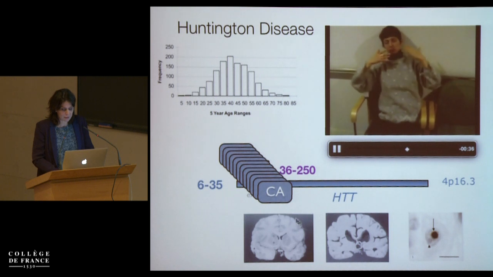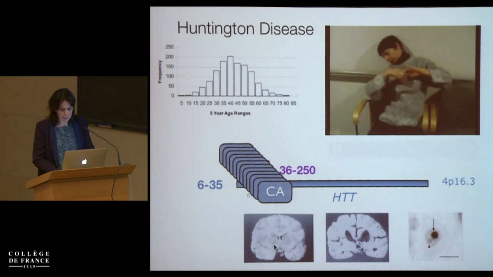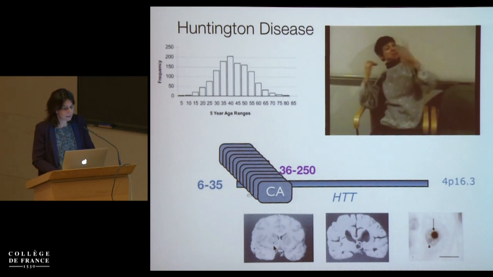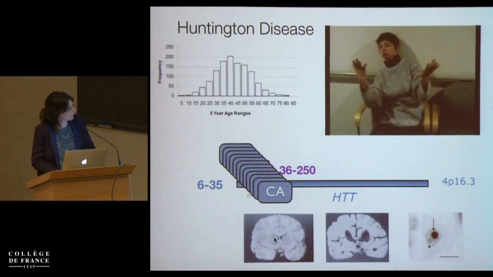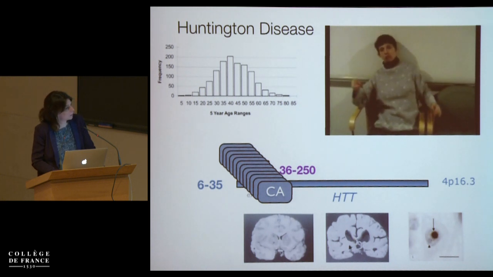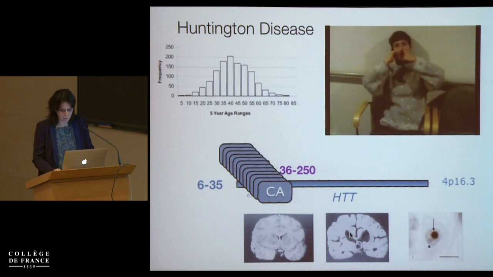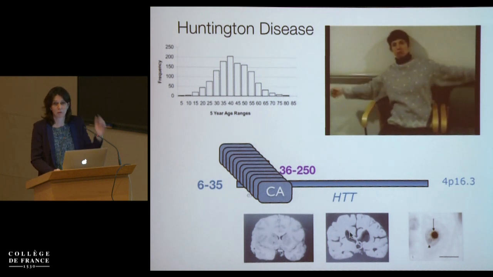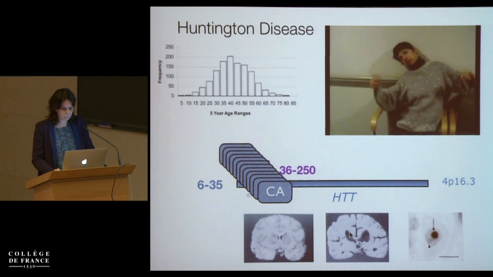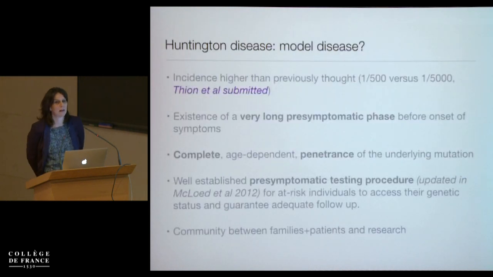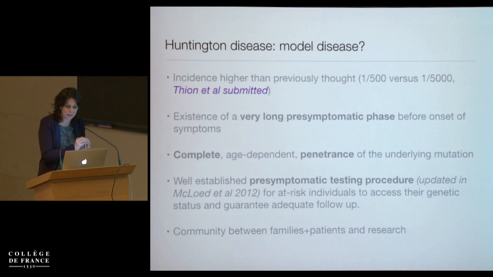And this is due to this very tremendous atrophy in the striatum, as you can see here in postmortem, where the striatum has completely disappeared after the disease went on for 20 or 30 years. So why would this be a disease model? For several reasons: to test medication, or at least to approach the pre-symptomatic phase.